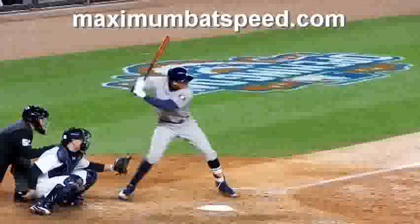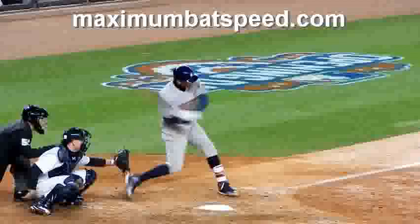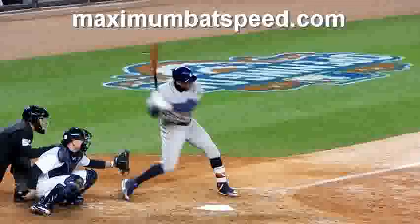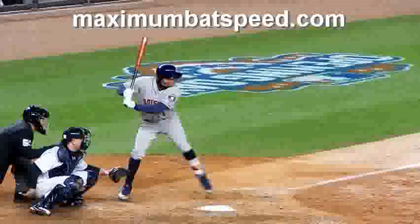And by that I mean this: once a player gets into their heel plant with that resistance, the bat should fall into this beautiful slot right here where the player's able to have a beautiful compact swing. And this is so crucial when developing a swing.